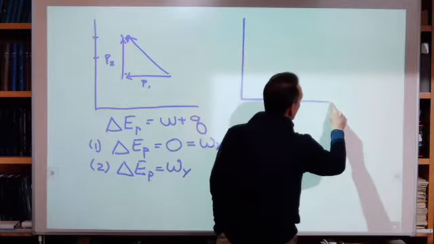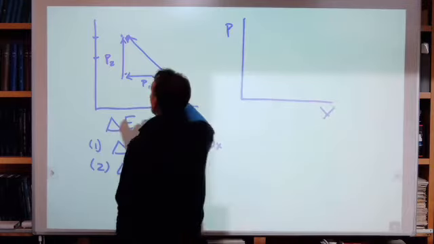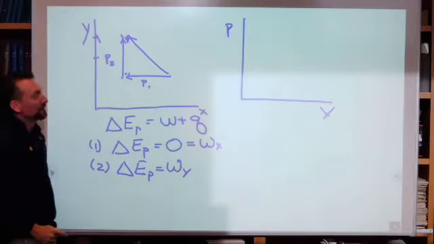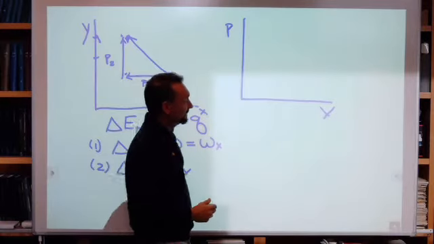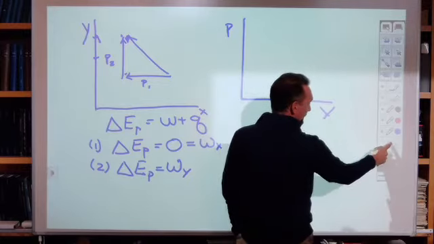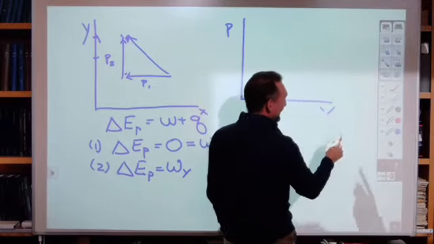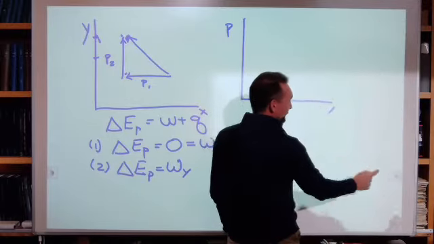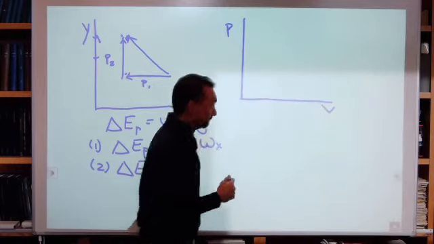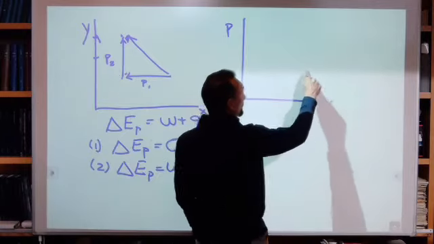Let's do the same thing for gases. So now I'm going to plot P and V. Here we were just plotting essentially X and Y, right? So I can do P and V for gases. Plot P and V, and now I say, well, what if I do a change here?